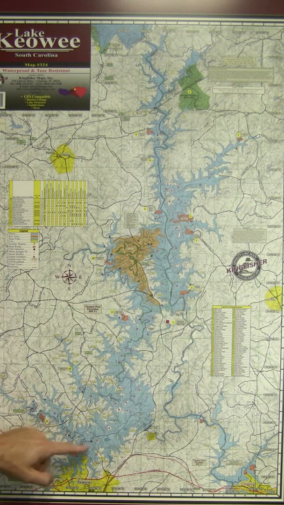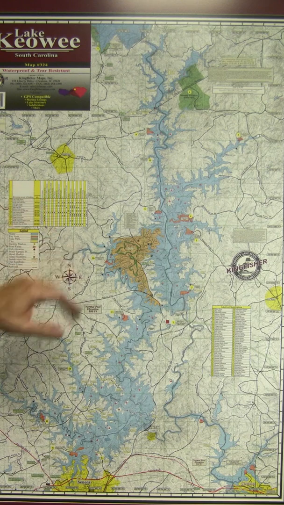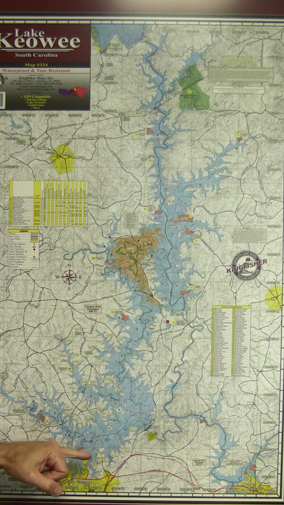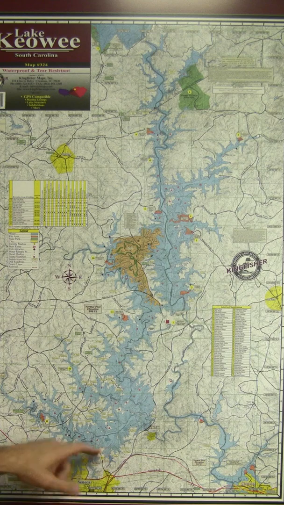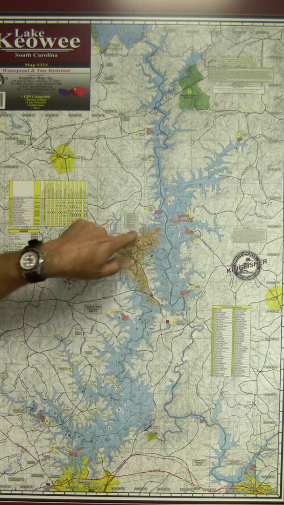But the more nice dining, things like that, are going to be located right here in Seneca. So a lot of times I try to get people to think, how close do you want to be to the shopping? How important are those amenities for shopping, groceries, hospital, major hospital right here in Seneca? If you're saying, hey, I want to be 15, 20 minutes or less, chances are we're going to be focusing on properties right through here.